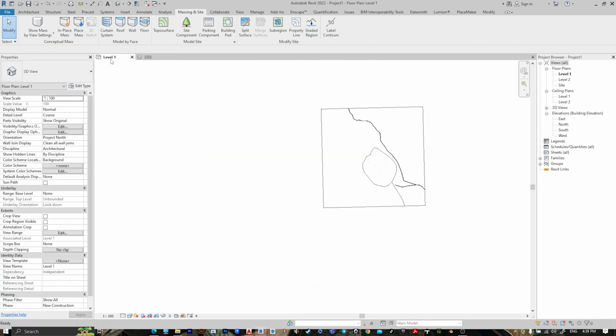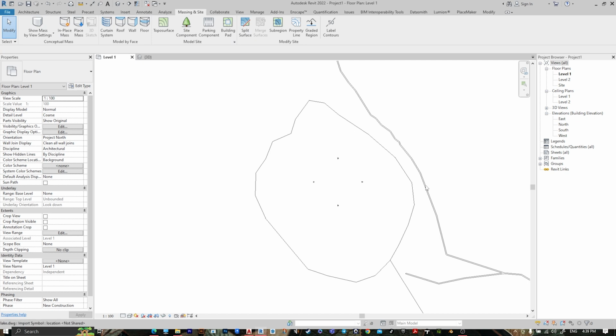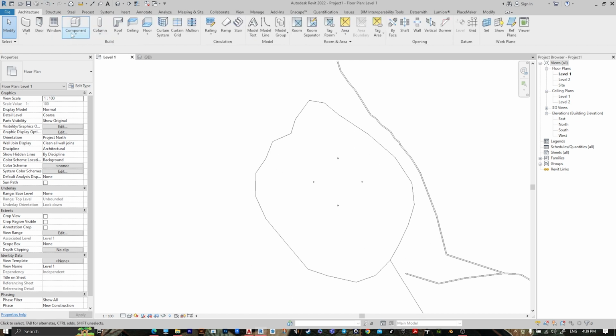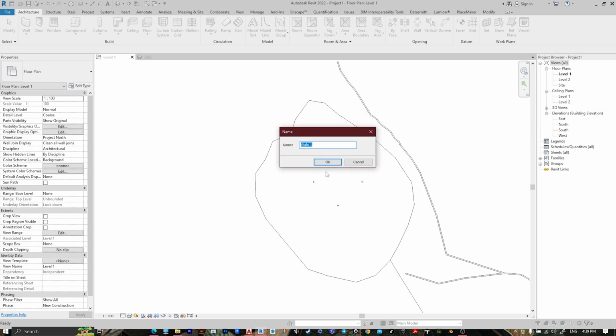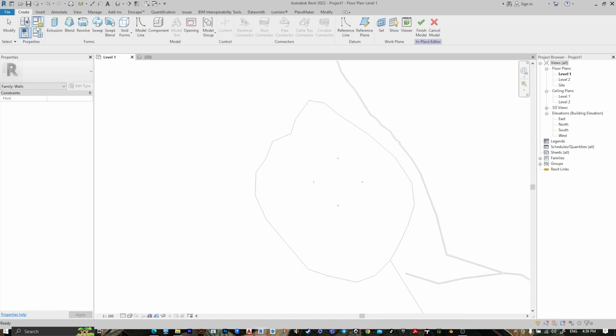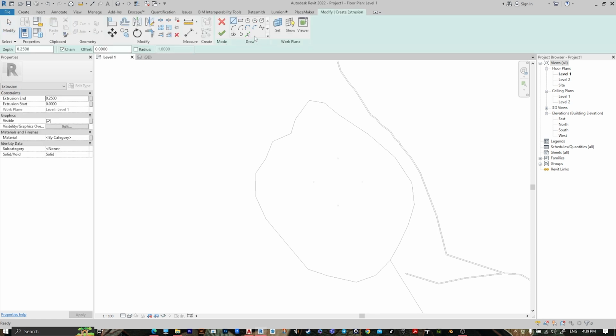Now go to level 1 and we want this lake. Go to architecture, component, model in place, scroll down. Let's choose walls. Okay. Extrusion. Pick line.